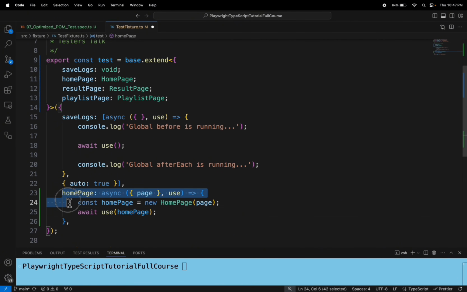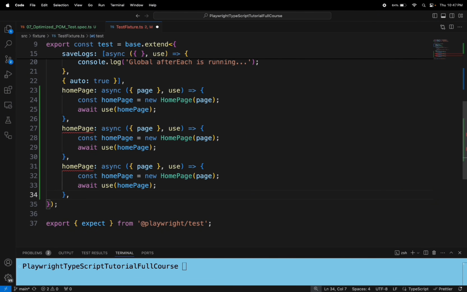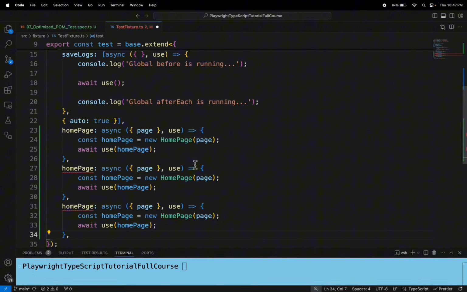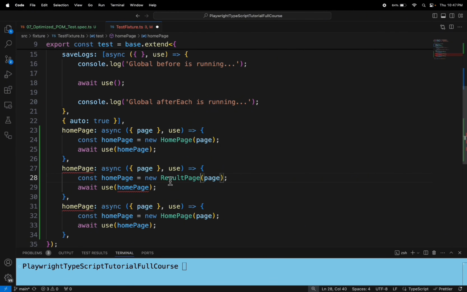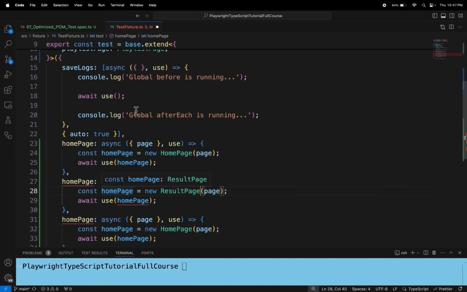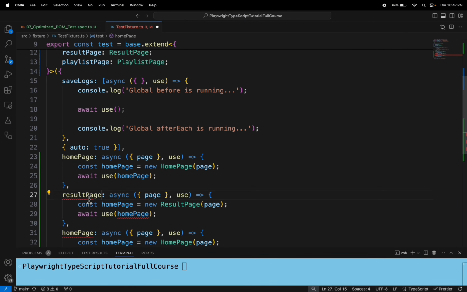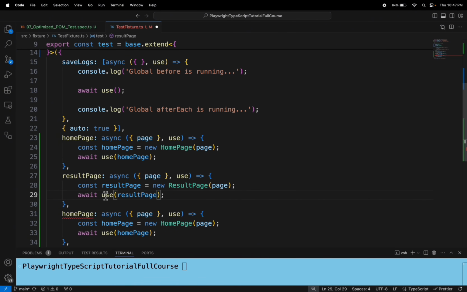Let's similarly add the result page and then the playlist page. Here I'll add the result page, using the result page reference. Make sure that you are passing it to the use method also.